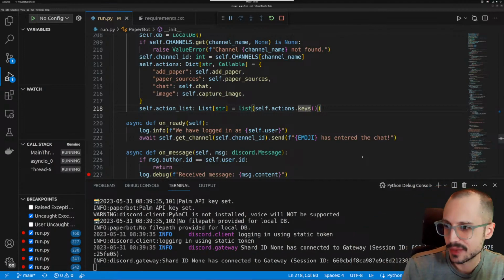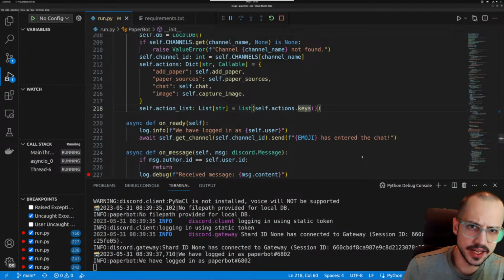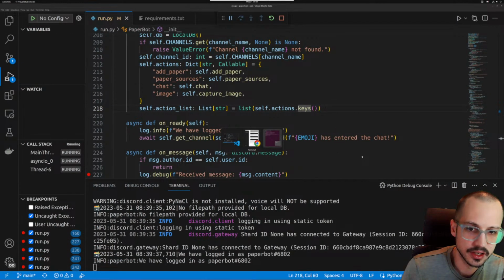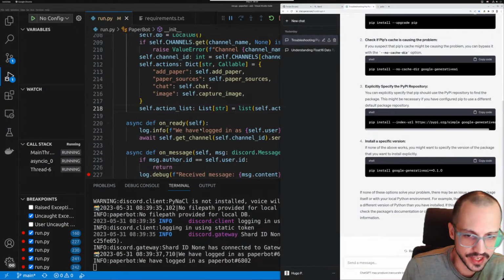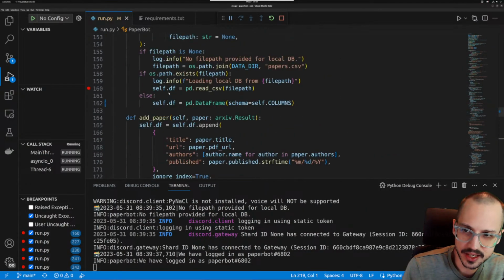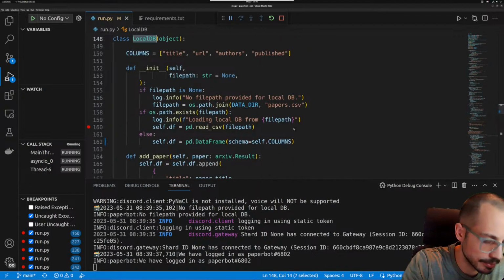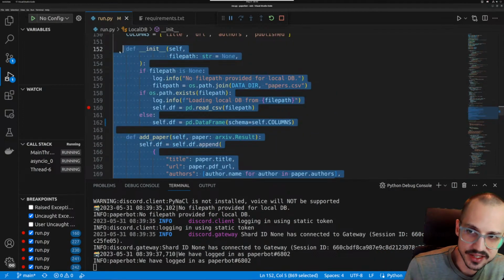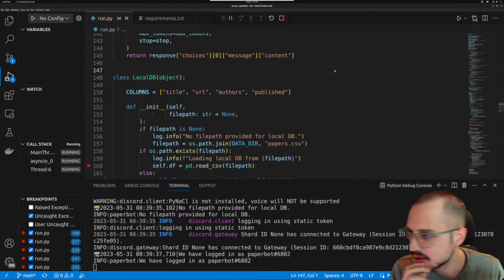Why polars instead of pandas? So polars is way faster. We did a comparison on an earlier stream, but polars is basically pandas, but way faster. Right now I'm just using it as a kind of naive local database where I open up a CSV file, I store information in it, and then I can pull information from it. But eventually you would want to replace this class here with an actual database. I guess you need to add checks.